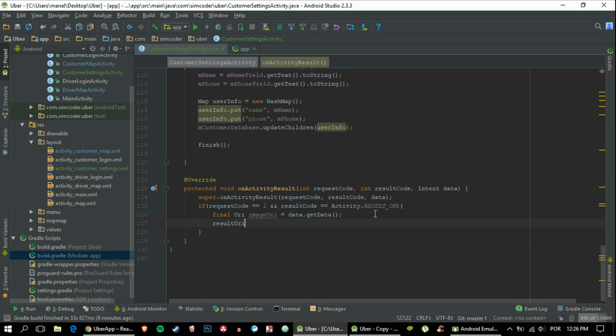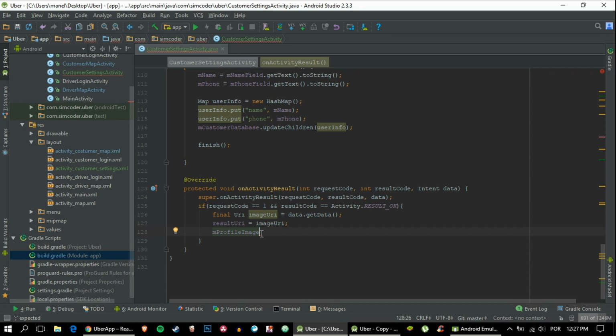So result URI, image URI, and now we are going to set the image view to the image that we got from this activity result. This isn't saving it to the database, to the storage. Keep that in mind. It is just changing the image view. Okay.